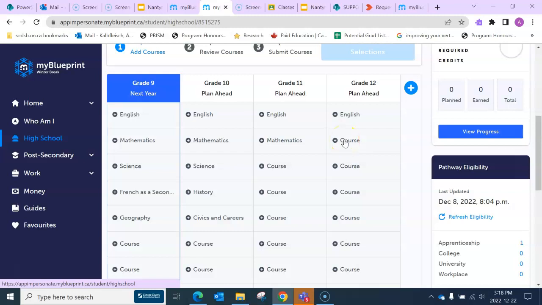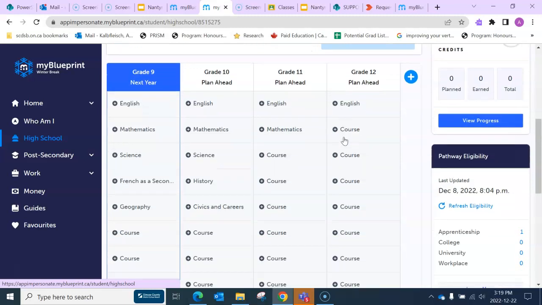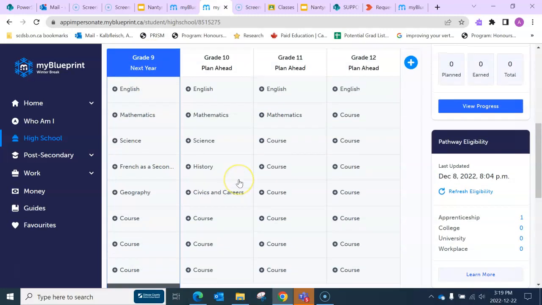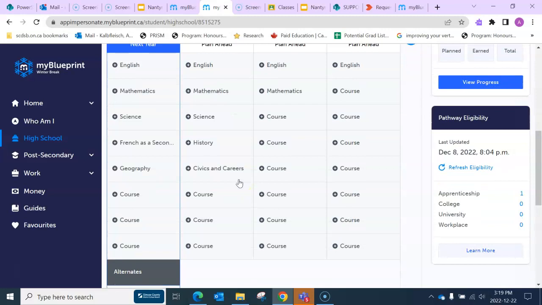You don't have to erase anything. If you haven't planned anything, that's okay too. If you're in a grade other than grade 8, you will see the courses that you're currently taking. So if I'm a grade 9 student, these would already be filled in for what I'm taking next year. But since I am a grade 8 student, I don't have any high school courses in my planner yet.